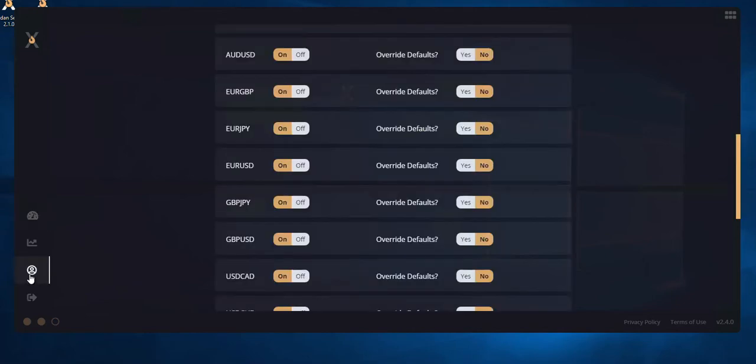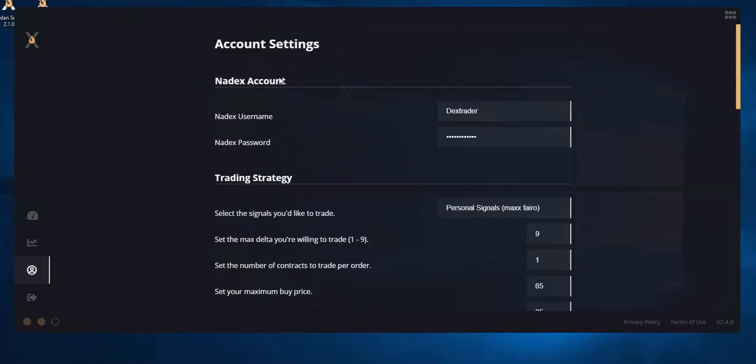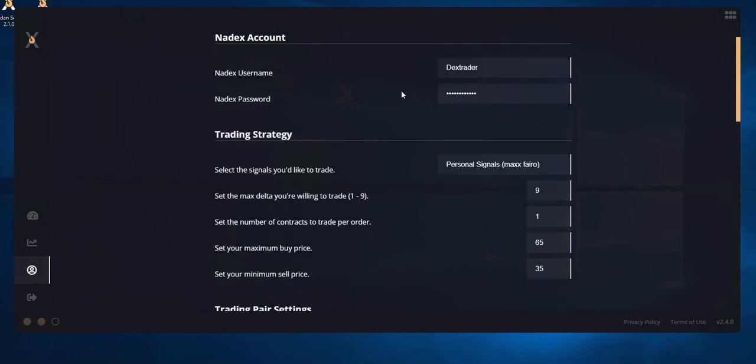We now have our system of settings has grown just a little bit more. Still keeping the Nadex username and Nadex password here. Now, if you're using live or demo, if you're using demo, you have to have your demo information in here, and if you're using live, you have to have your live information, so it's separate. So each time that you switch, you're going to have to come up here and change it. For now, we don't have the process to be able to switch back and forth just yet, and that'll come out in future versions.